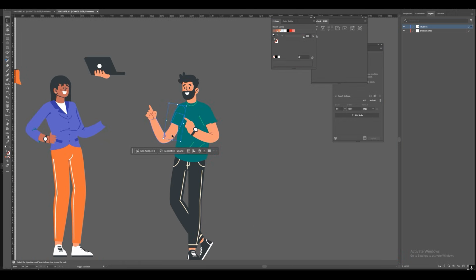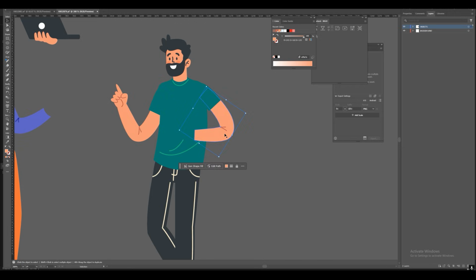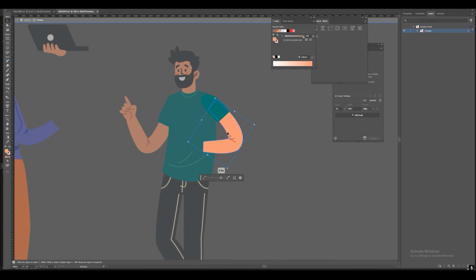For the arm, we can just copy and paste, and we need to adjust it a little bit. And for path adjustment, if you're seeing so many points, then you can just right click and select simplify the path, and you can reduce the points. So it will be easier for you to edit the paths.